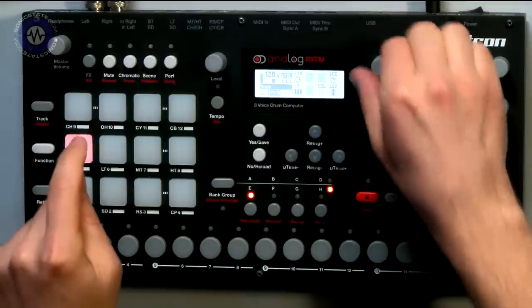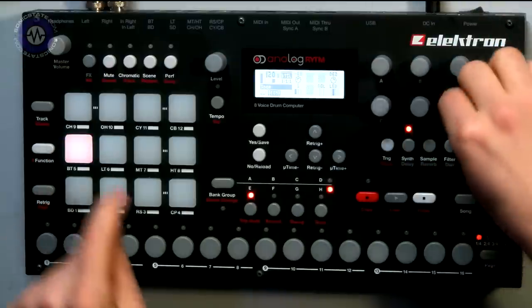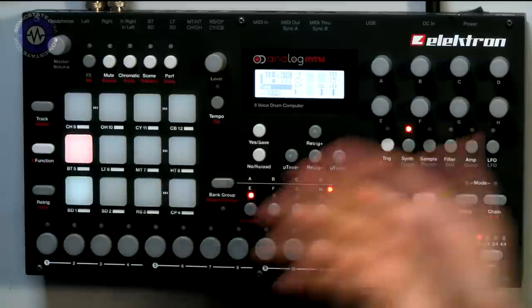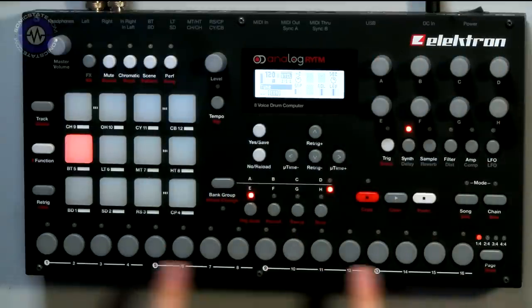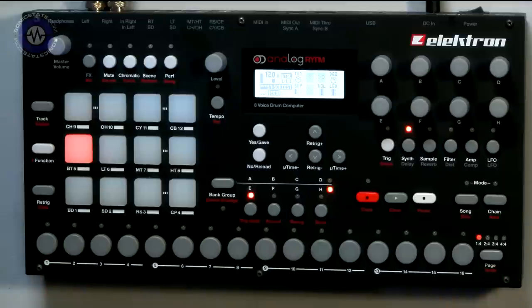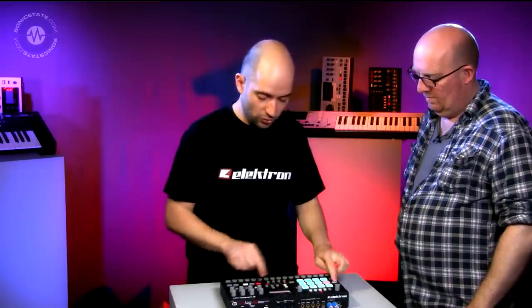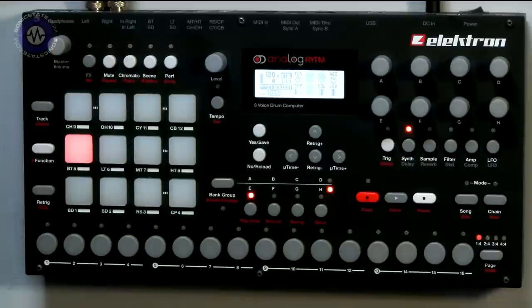So you have a snap control to the end, as the start of the sound. And you have a noise. So it's almost like another bass drum, isn't it? Yeah, exactly. If you combine these together, it's quite a good thing. And you can, of course, lock the tuning of the bass drum on your sequencer, so each step has a different tuning. Obviously you can play this chromatically as well. It's pretty talented.